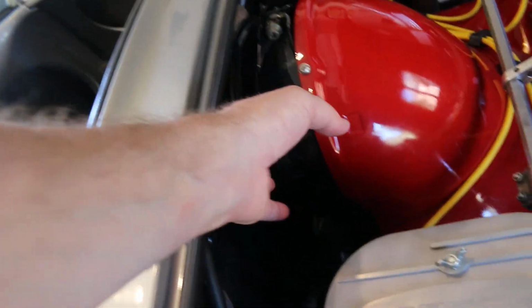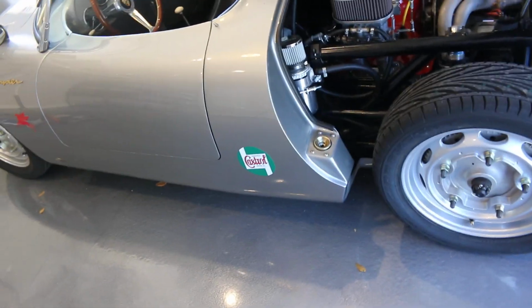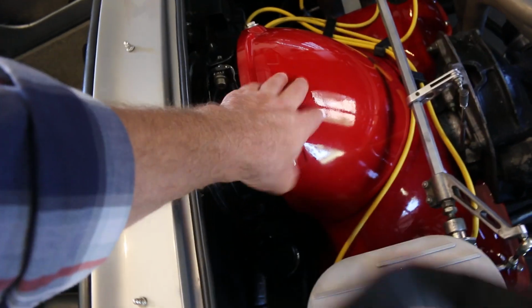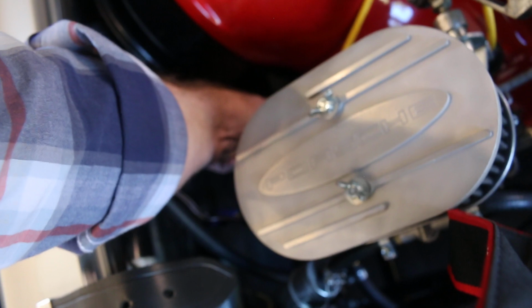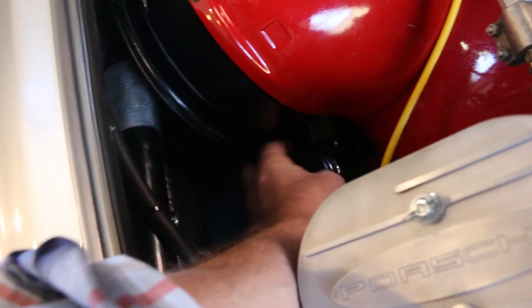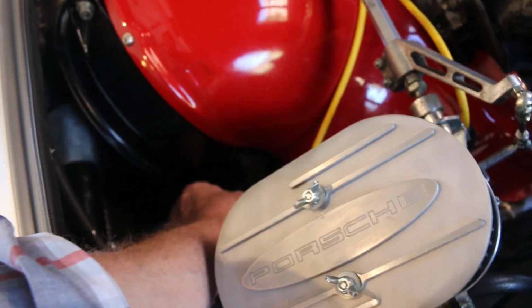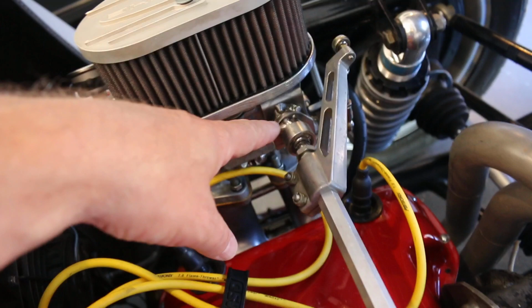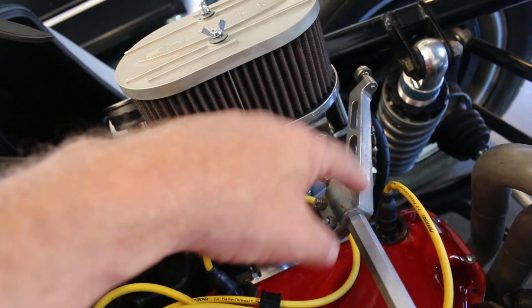This air cooling fan system is from a late 70s, early 80s 911. It's an 11 blade fan system. The alternator is under here. Here's your oil delivery. It's where you take this off, there's a dipstick in there. Okay, you know what? I don't feel like taking that off. It's a standard linkage. It does have that crazy German guy, I forget his name, but he sells these spherical bearings in here. So it doesn't have the little plastic cups. It's an actual bearing at the end there. It's a pretty good system. I think it's good enough.